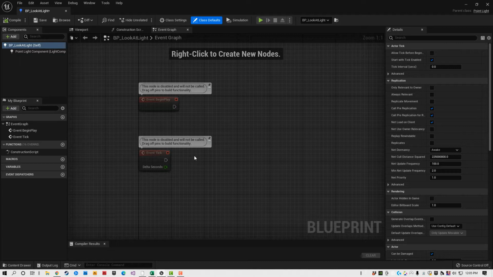So definitely if you're in the industry and you're using the tick node, immediately start talking to the engineering team or your technical designer and say, hey, can you help me out? I don't want to use the tick node, but I can't find another way to do this. And they will help you find another way to either not use the tick node or maybe, if we have to, and we're going to see this in a little bit, turn the tick node on and off as we need it so that it's not running constantly. It's only running when we need it to run.